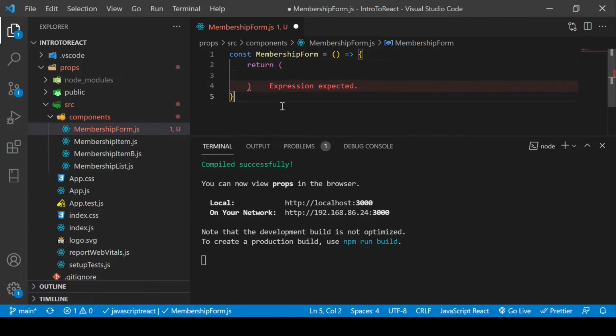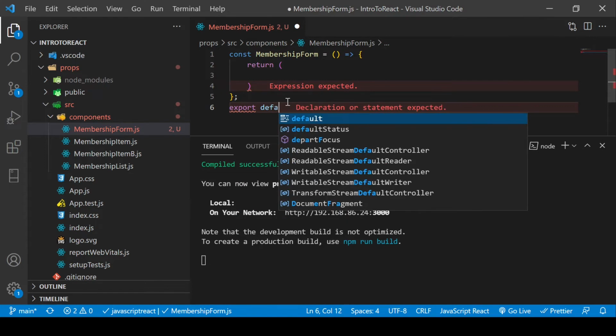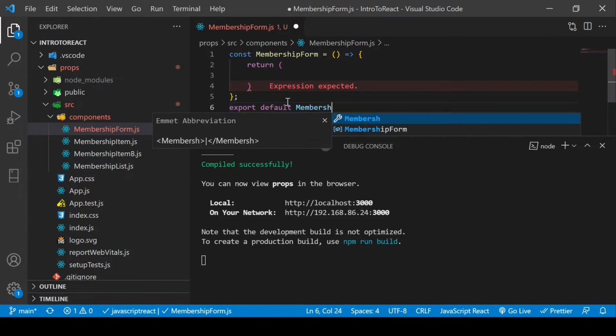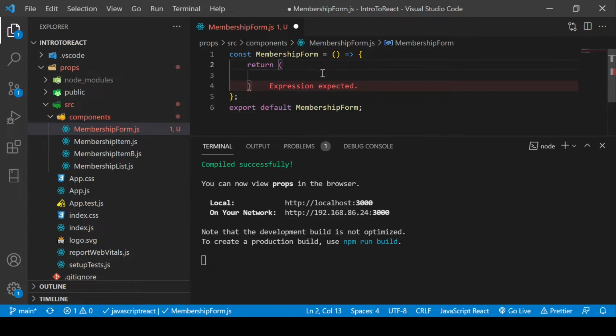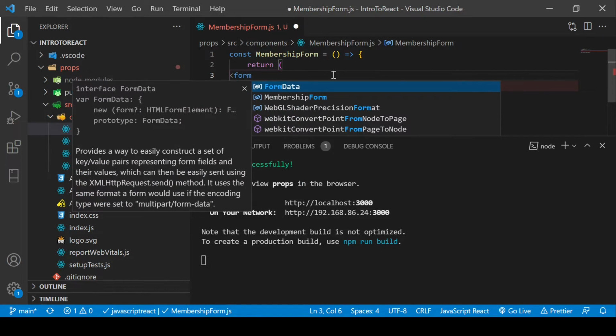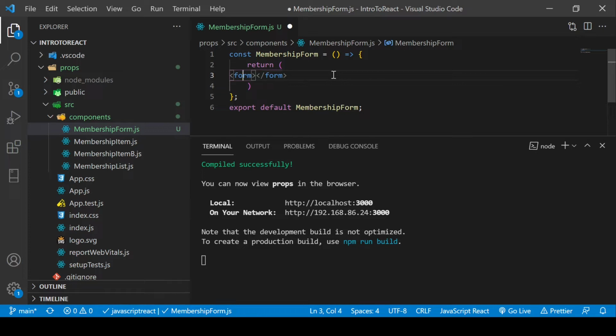Before that, let's just do the export default membership form. Okay, and then inside this, let's create a form. We'll just create a simple form.